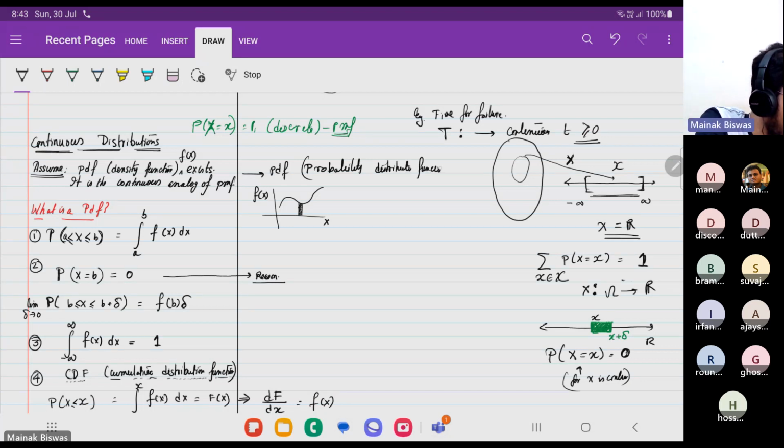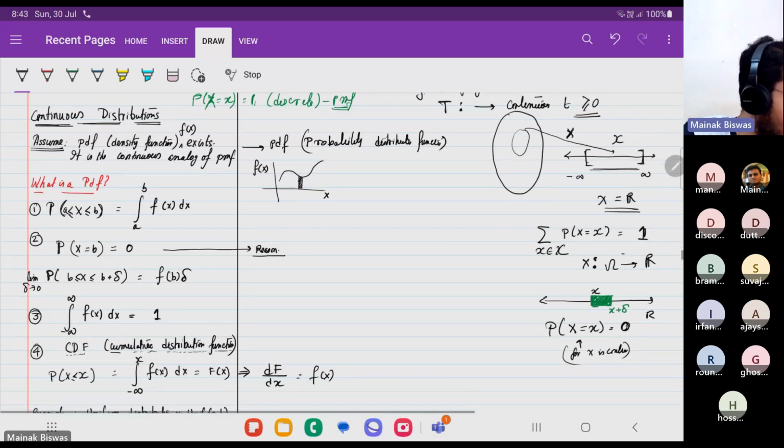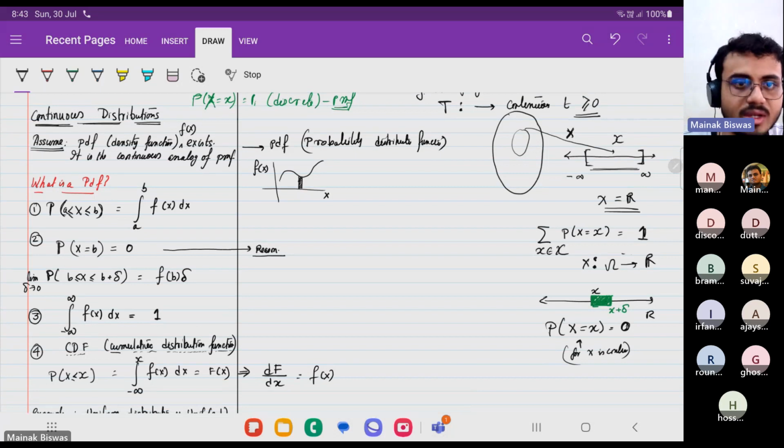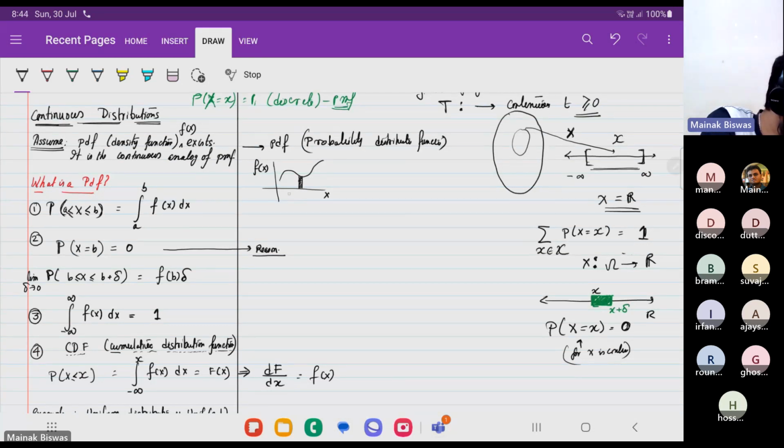So please, even if you don't understand, please stop me. Otherwise, the entire rest of the next two sessions will be very difficult to follow. So PDF is a probability distribution function. With this property, if you are trying to find a probability between any two A and B, you just integrate this PDF. Right? So even for a continuous variable, this would have happened, right? So if your probability is X between A comma B, what would you have written? Can you tell me? If X is continuous.